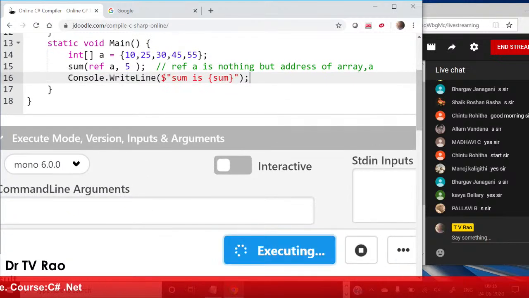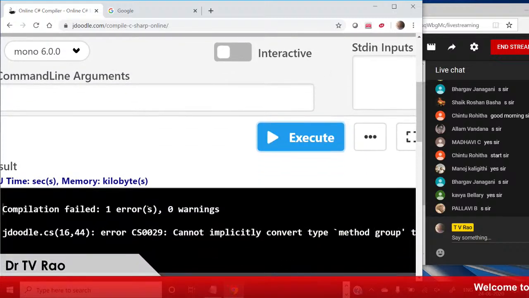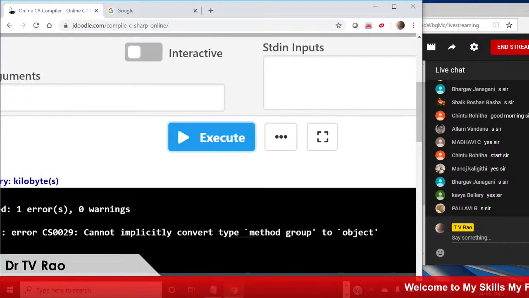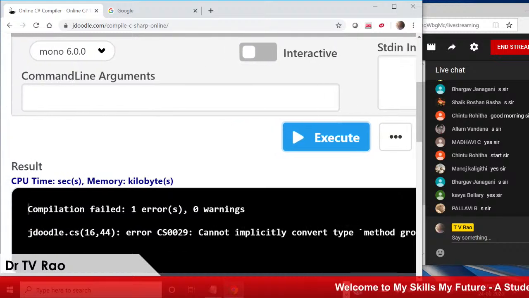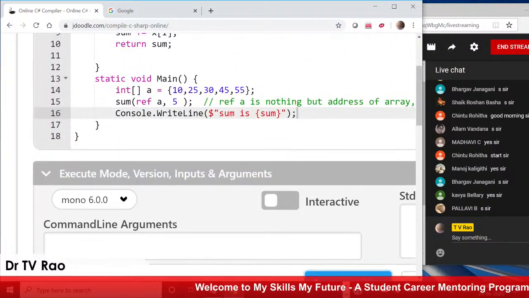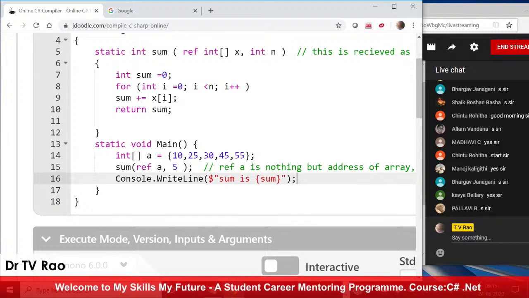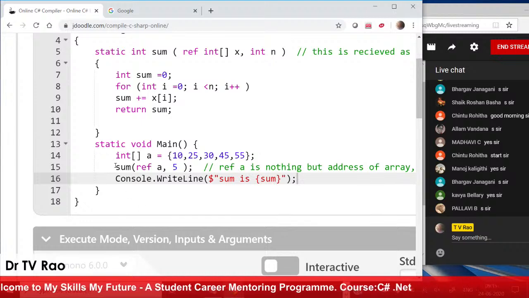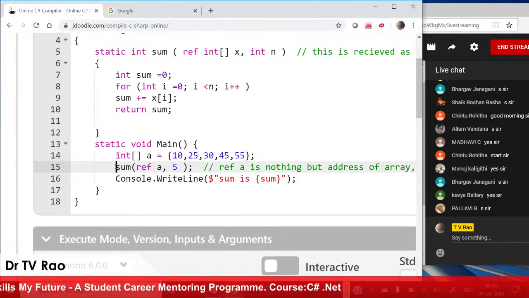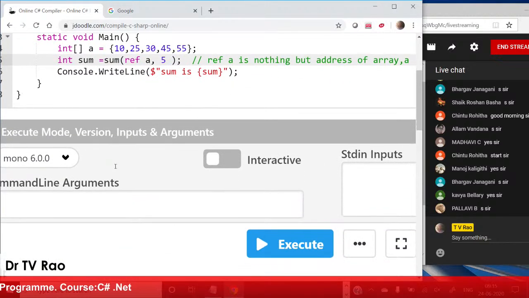Now let us run this. Seems got executed. There is some error here. We did not receive the sum.